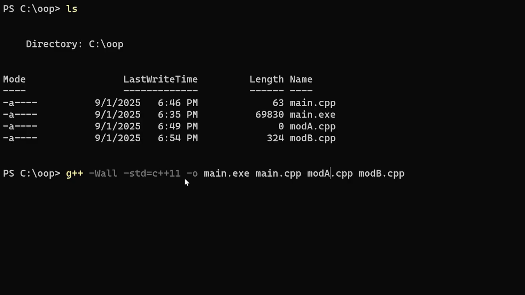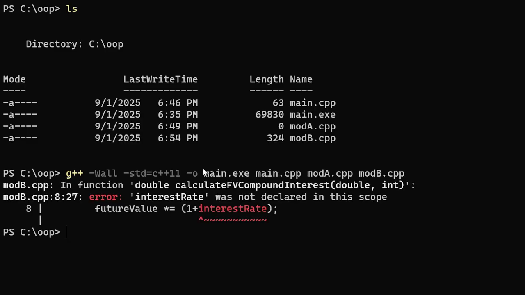And the other syntax is the same. You have g++ compiler, and then this is for displaying all the warnings, and this is a selection of the compiler, C++ version 11. I have chosen 11 in this case, and this is the output file, and then these are the source files.